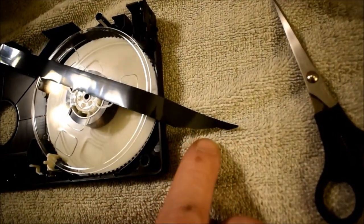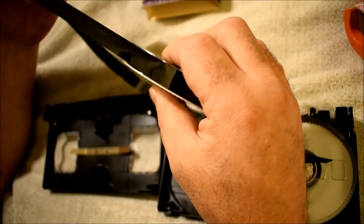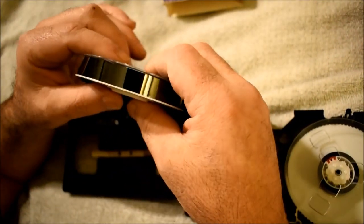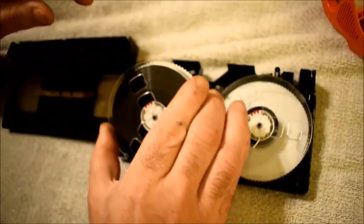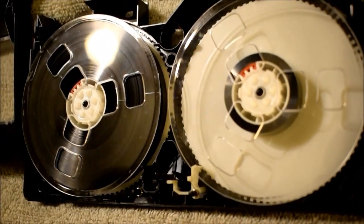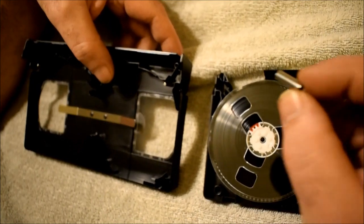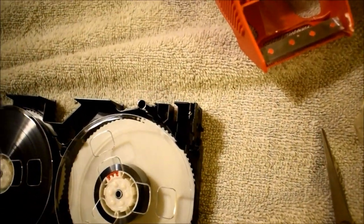See how it's torn on the edge? That means this tape probably stuck to another piece of itself and just kept pulling with no resistance when play was pressed. The ribbon gave way. Tapes do get old and brittle, but generally you can still get them to play — they're more resilient than you'd think. Most people just throw it away, but how do you throw away something priceless like a family reunion? These little steel pins go over like that — one close to the end on one side, one in the middle on the other.